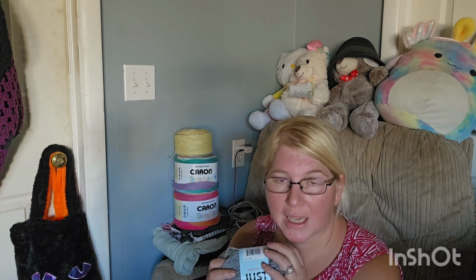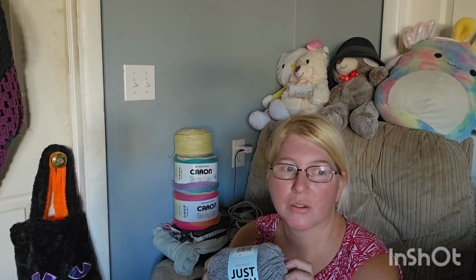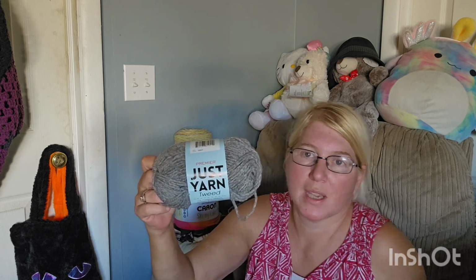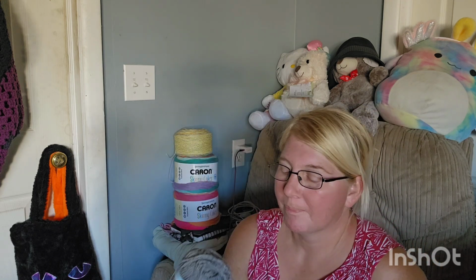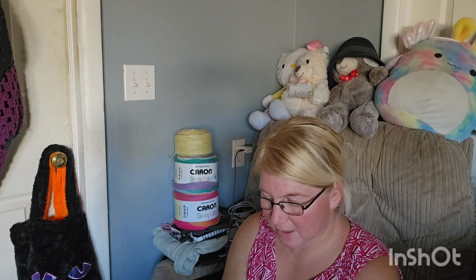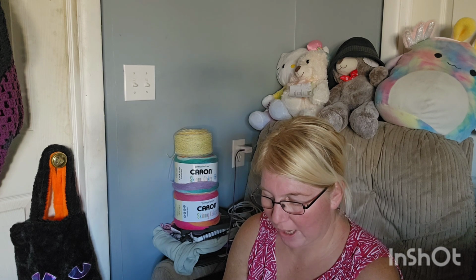I am making a cardigan that I started and need to get back to. It's from a Bag O' Day tutorial. I started it with this, but I actually think I was using the denim tweed, and I thought it was this, which is fine because I think I already have some of this from when I got the yarn that I started the cardigan with, because I bought a couple of these tweeds. So anyway, this is 98 yards, 90 meters, 100% acrylic, 1.58 ounces, 45 grams of 4-weight. And I like this.